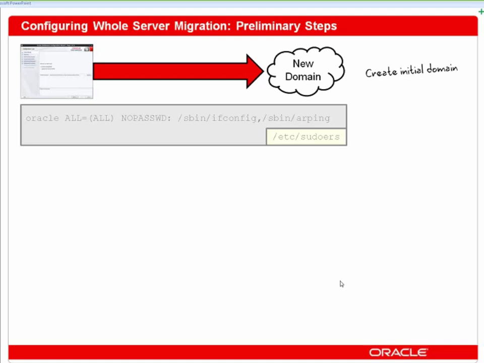After your node managers are configured, then you start them up. And it uses commands in this server migration folder that's found in domain home bin. So you need to add that to your path, and then you start up the node manager in domain home bin. In this case, we're showing how to start up a per domain node manager.